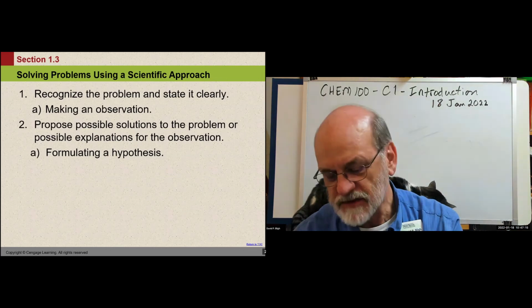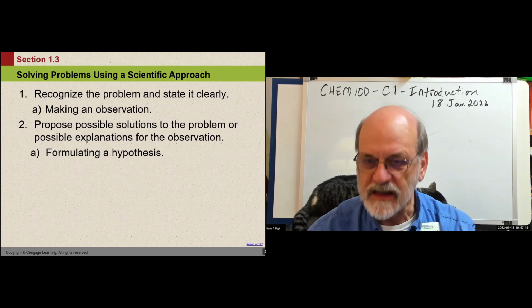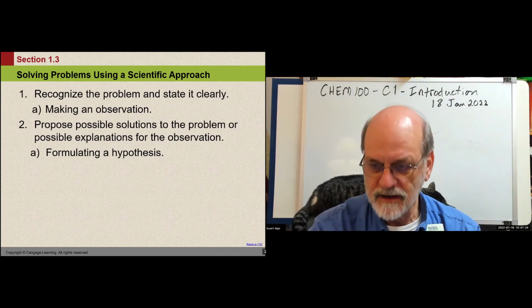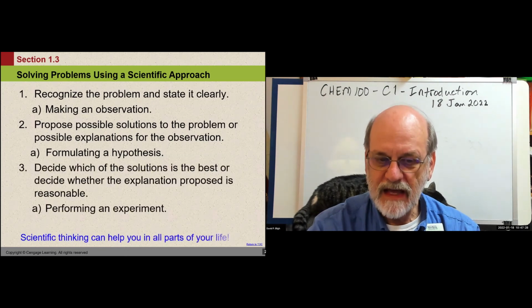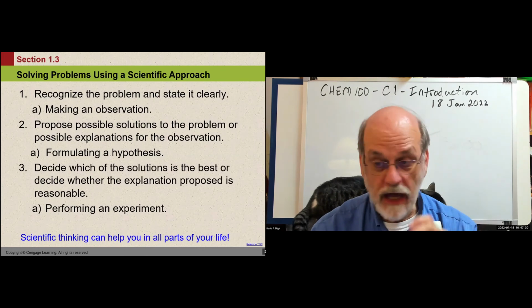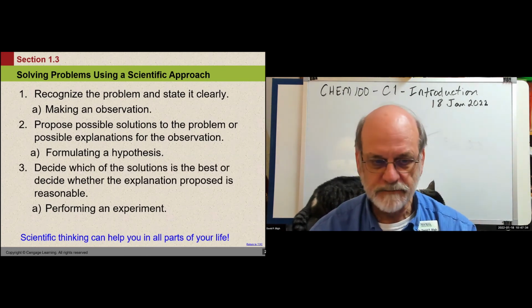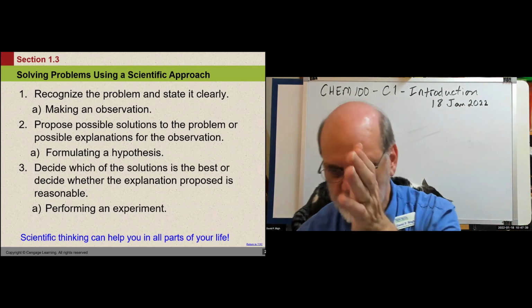That in scientific terms is called a hypothesis. You're saying, this is what you think is happening. An explanation for your observation. That's a hypothesis. And then you need to find a way, and you don't have to have just one hypothesis. You can have several, right? You're saying, well, maybe this is the reason, maybe that's the reason, maybe that's the reason.